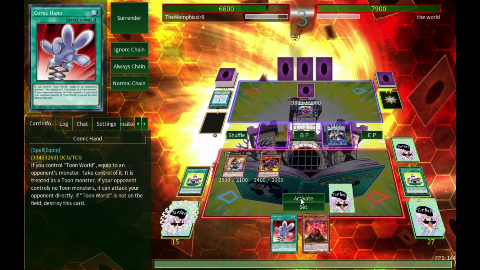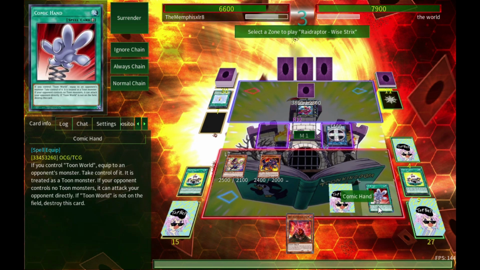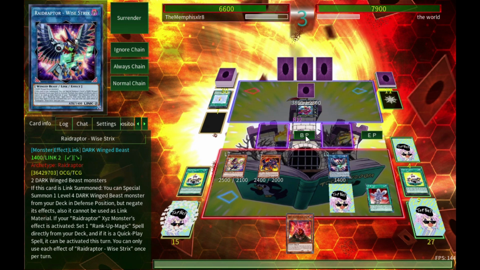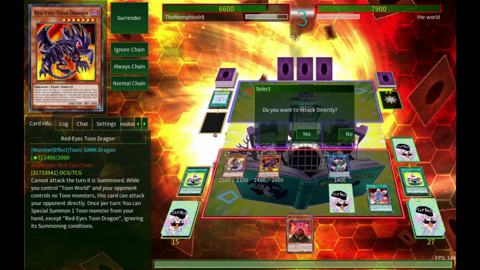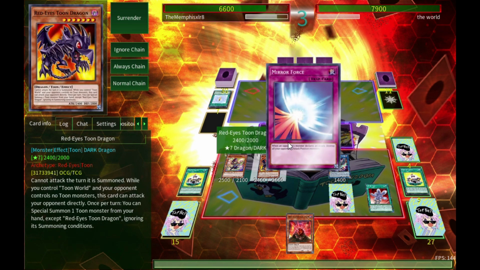You know what? Since he's not likely to, I really want to get this gone. So I'm going to steal his Ystrix. And this card turns us into a Toon. So this is now Toon Ystrix. Very cool indeed. A nice thing, like I said, about Toons, they can attack directly, so long as your opponent doesn't have a Toon.